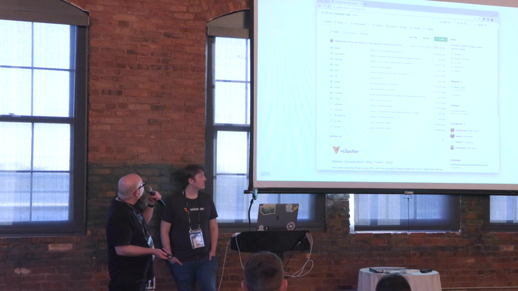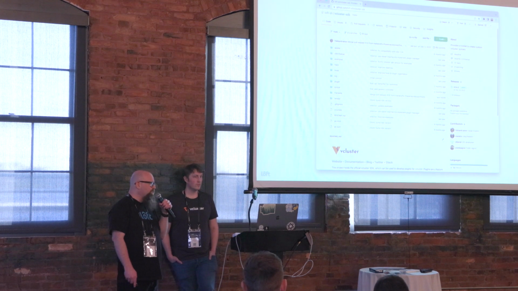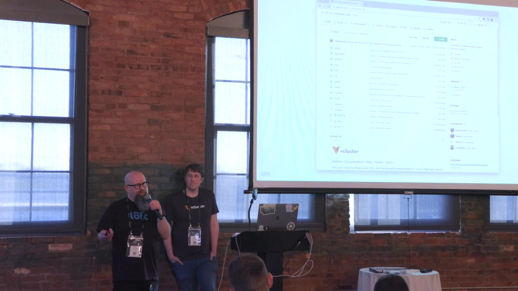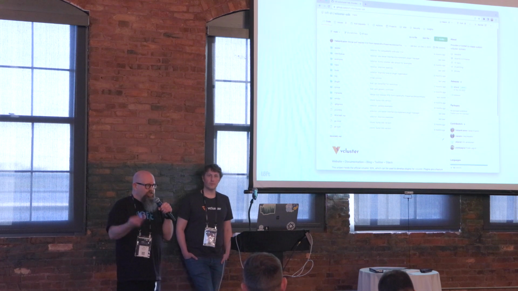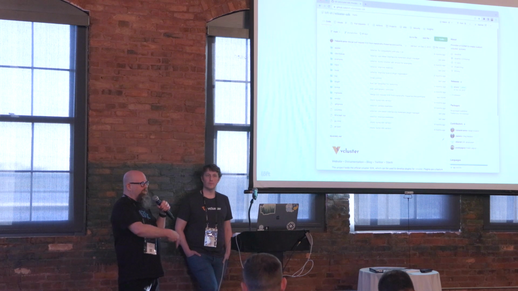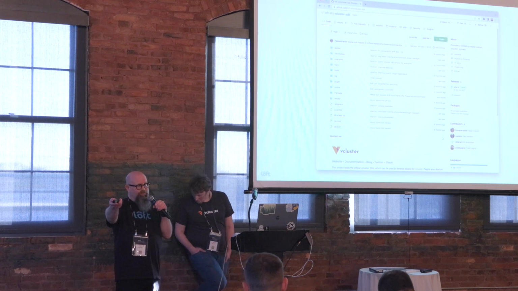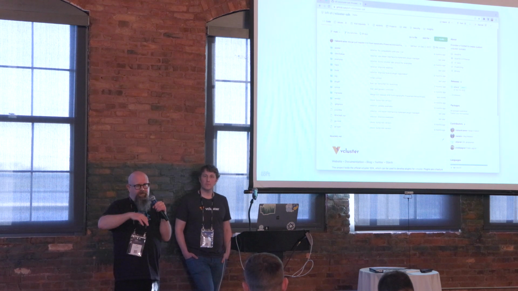This is the vCluster SDK. This is a repo for the SDK that you can use if you want to develop some of these plugins. Some of the use cases that we've seen from people are sharing resources inside a virtual cluster. For example, there's something installed in the host cluster and they want it to be in the virtual clusters too without creating it in both places, or vice versa.